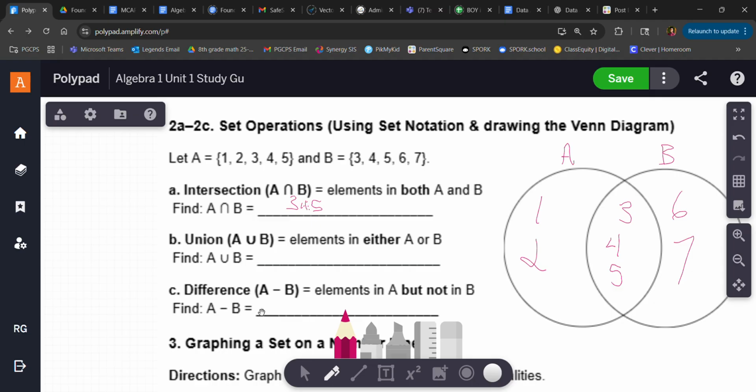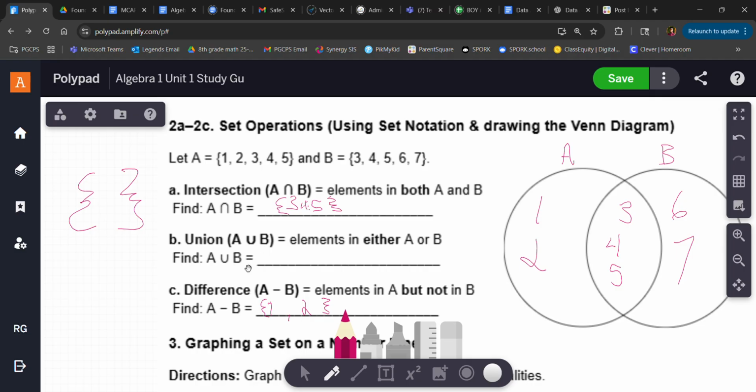For the difference of sets, it's what set A has that set B does not have. So in this case, set A has the data 1 and 2. B does not have 1 and 2. It has 3, 4, and 5, but it doesn't have 1 and 2. So 1 and 2. And we're going to close our set with braces. That's the only other thing. It's not the best drawing on this computer, but yeah, braces look something like that. Similar to brackets, all of the data, all the elements go inside the braces.